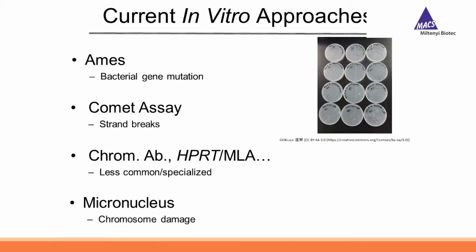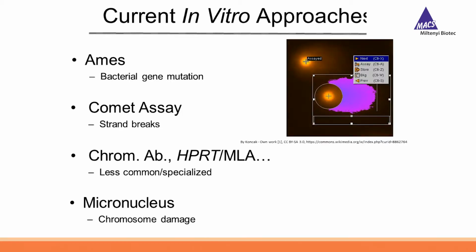So we're looking in this case at the Ames bacterial mutation assay. Some of you may be familiar with this as a classic assay that gets used all the time and is still a requirement for submission of compounds for regulatory approval. The comet assay is another well-known assay that is looking at DNA strand breaks, similar to what we were talking about before, that would be caused by clastogens.